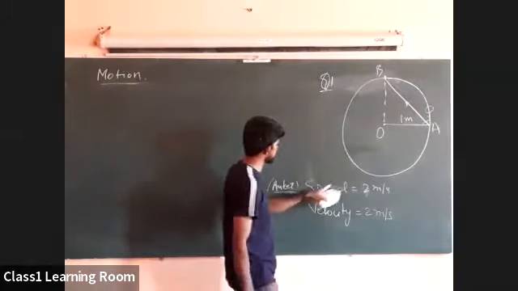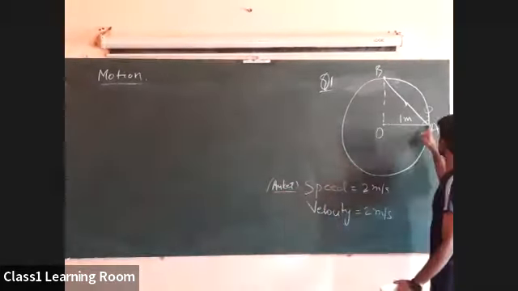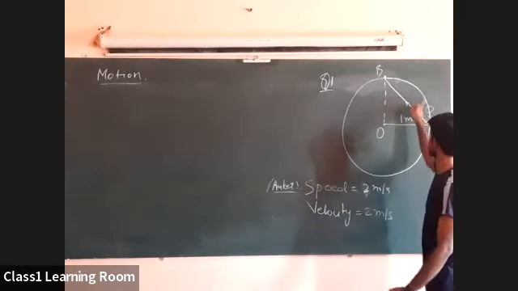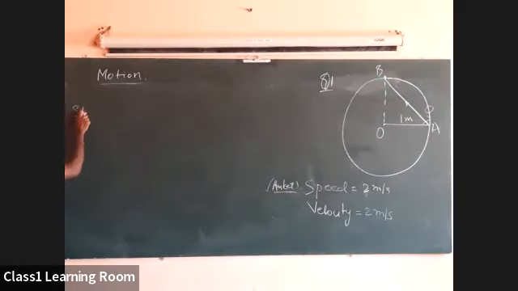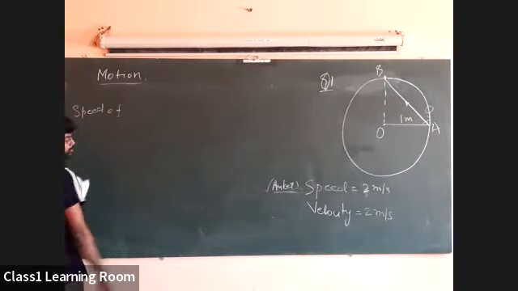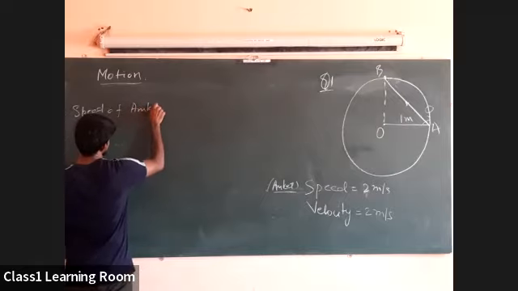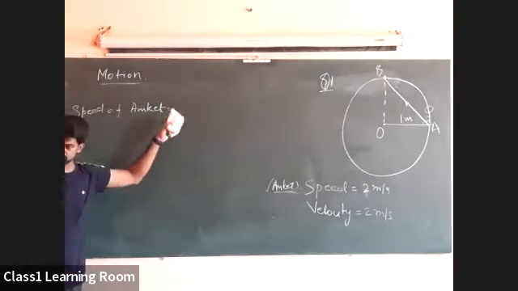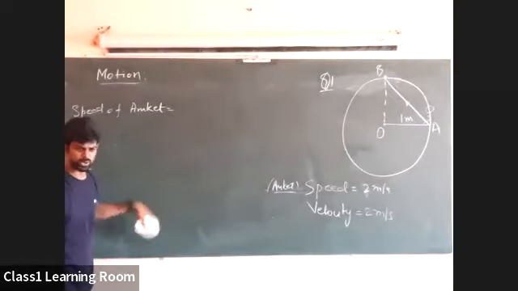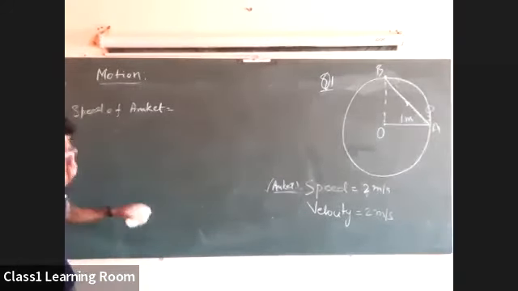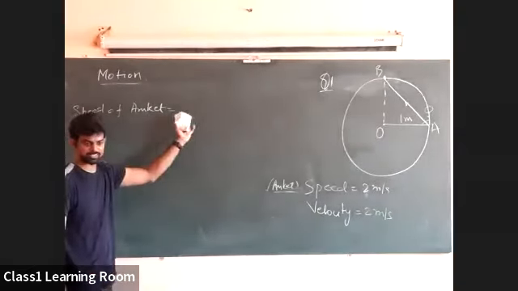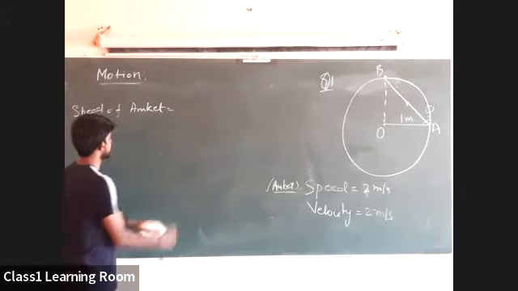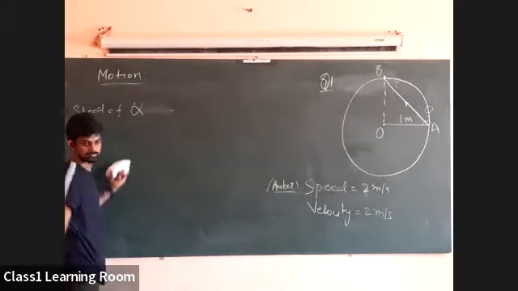See, the path traveled by Aniket, I have already said in the beginning, is the A to O arc. This is the path taken by Aniket. So first we will calculate the speed of Aniket. So that will be the distance by time. It doesn't matter, my Aniket spelling is like this. It's not exactly you, right? I can write alpha here. Who cares?